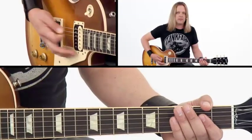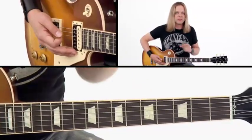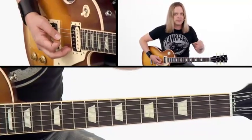Okay, so we're doing a fast shuffle in A, and it's kind of a blues form. We're pulling together a few different things from the concept section. First off, we've got the shuffle on the A string. So remember, it's triplet, triplet, triplet, and we're just doing the dip, da dip, da dip, da dip, da dip.